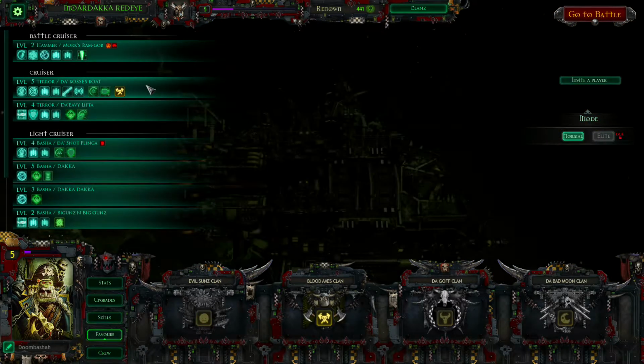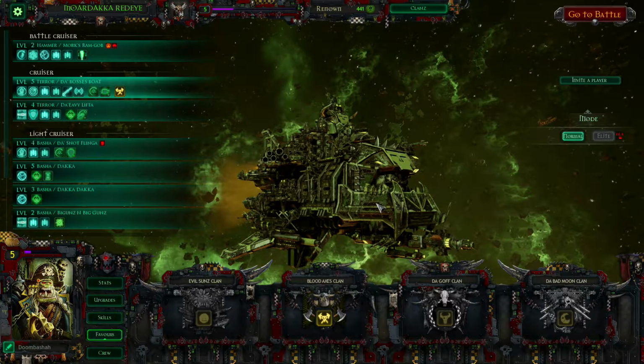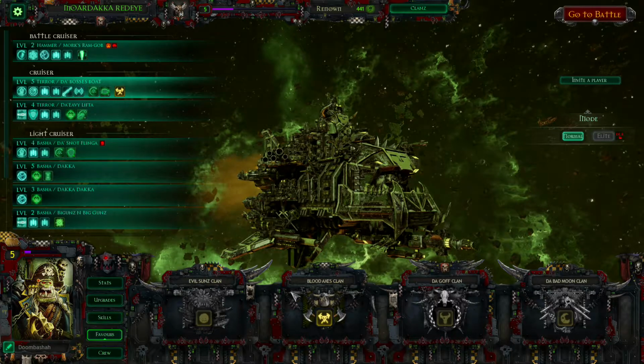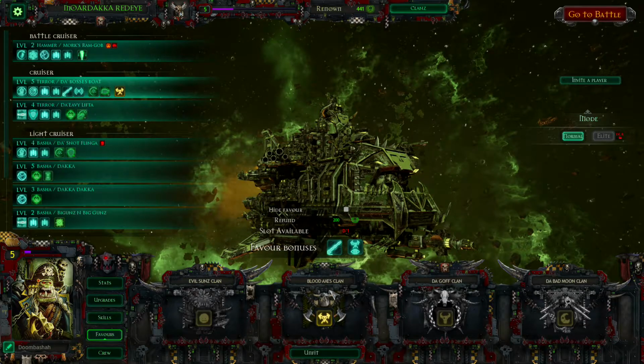Favors. Let's talk about favors real quick. I have a favor on this ship, and you'll see it's a slightly different color. Depending on the favor you pick, it will designate the color scheme of that favor's clan, and so the Blood Axe clan is the favor that I've chosen. And you'll see that the favor basically gives me a couple of bonuses.